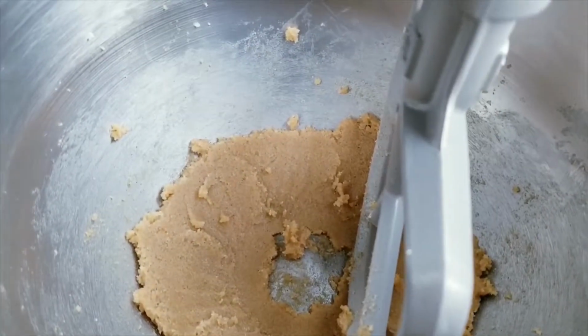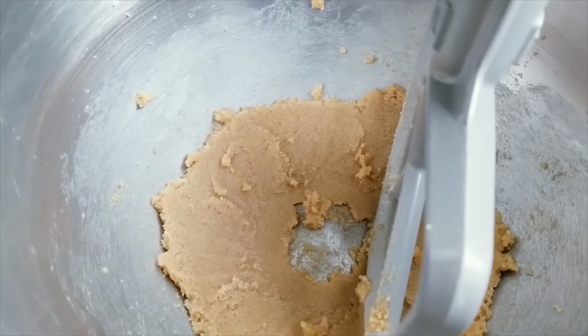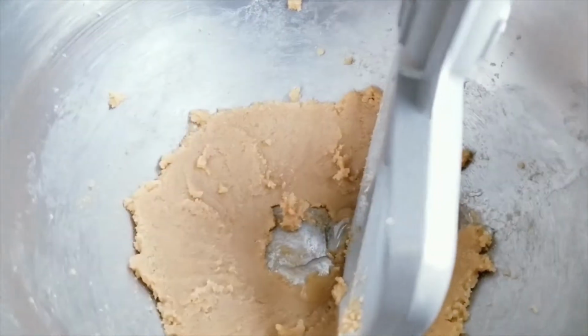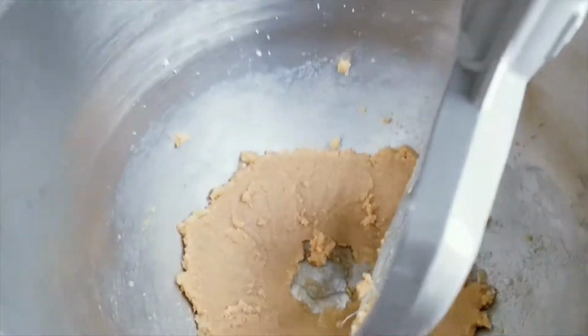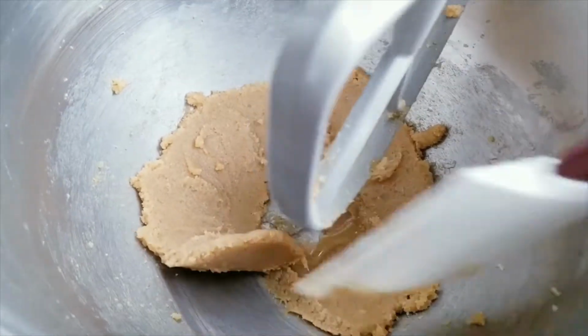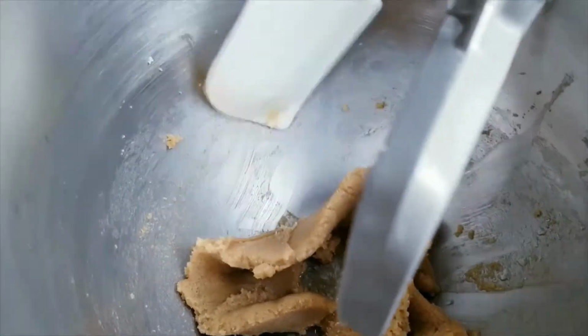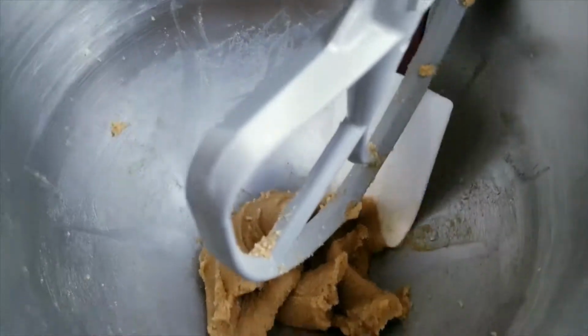Okay, so I'm gonna add a little vanilla at this moment. You can add it with your eggs, but I'm just gonna add it now. That's my little, maybe just a little more. And we're just gonna scrape the bowl. Just scrape it down a bit, the mixture, so everything can come to the middle, so that once we start the mixer, we can see the magic.